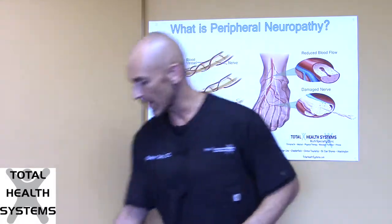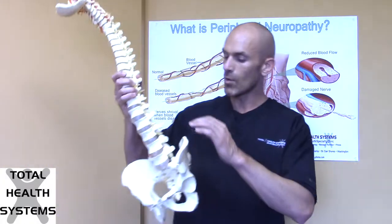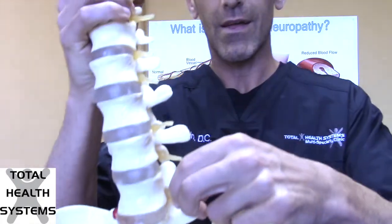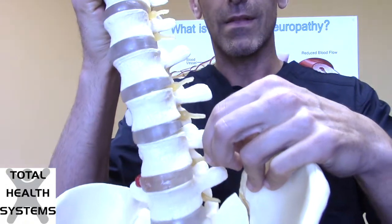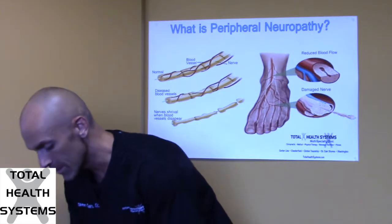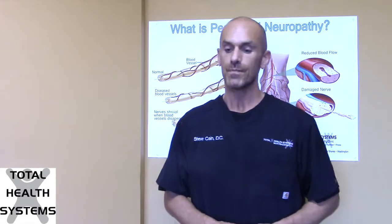For example, if someone has a pinched nerve in their low back, let's say it's their L4 nerve root right here, coming out the back, right there. Let's say this guy right here is getting pinched down on. A person will feel numbness on the inside of their leg and the inside of the foot, because this is where the L4 nerve root goes to innervate the body. There's plenty of places throughout the body in which a person can have a pinched nerve, and all throughout it's always going to affect just the distribution of that nerve.